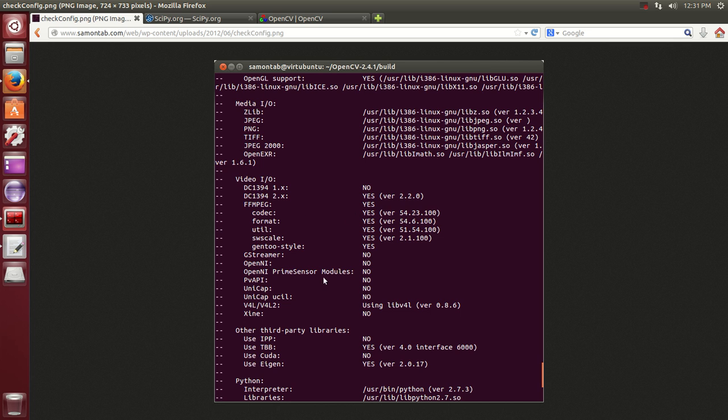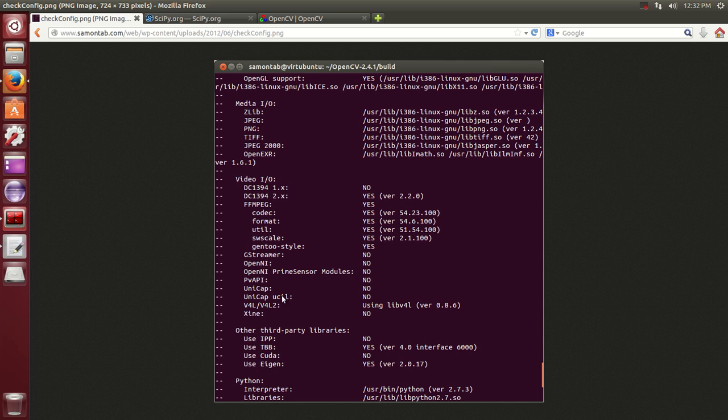Your OpenGL support, yes. Up here somewhere, it's going to have the modules to be built, and it's going to have Python, Java, and some of the libraries from OpenCV. They have to be listed there. And very important, right here, v4l, it has to say the version that you're using. In your case, it might be 0.95, it might be 1.0. But this has to tell what version you are using, okay? And the TBB right here, it has to say yes.